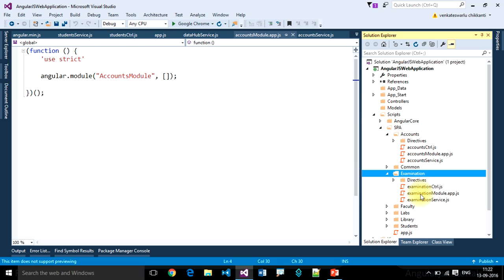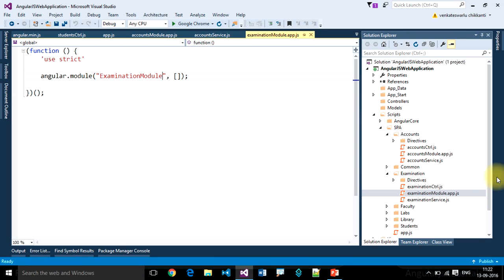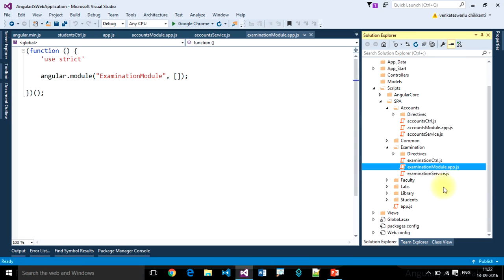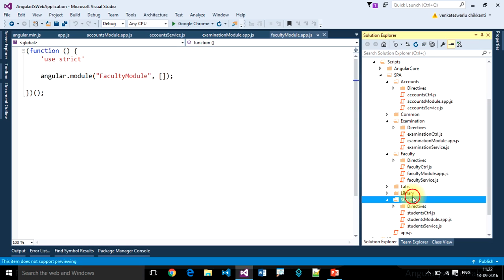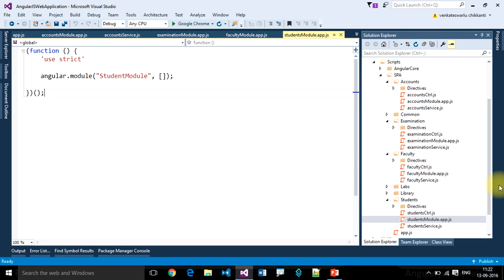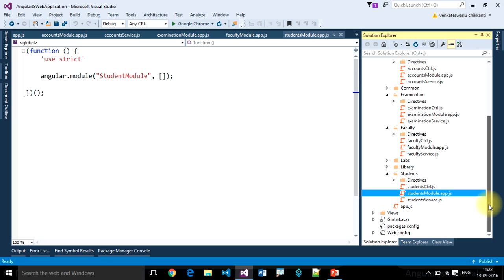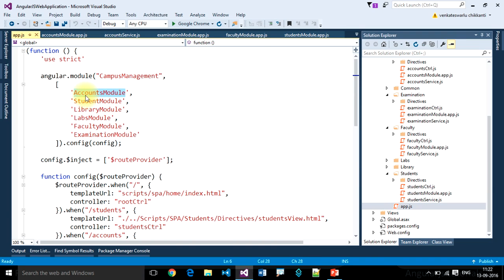And this is the examination module created. This is the faculty module created. Like this, I have created separate modules for each feature. I'm adding all those modules to my main module. These are dependent modules for my main module.